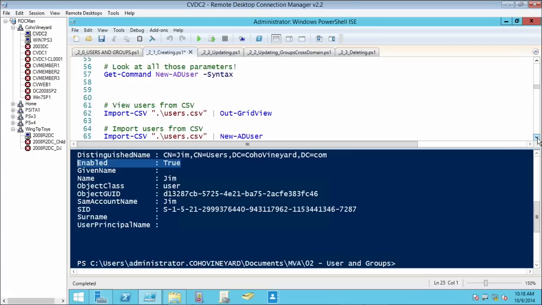Import-Csv. Uh-oh, sounds like you're going to do some bulk work here. Yeah, when we advertised this session, we said this is going to be managing your Active Directory environment at scale. So how many of us are going to sit down and write out one whole line of script just to create one user? Probably not, right? Well, I might do it the first time, but then I'm going to want to automate this because I'm not going to want to do this over and over and over again.